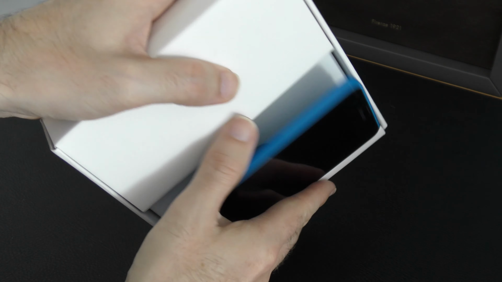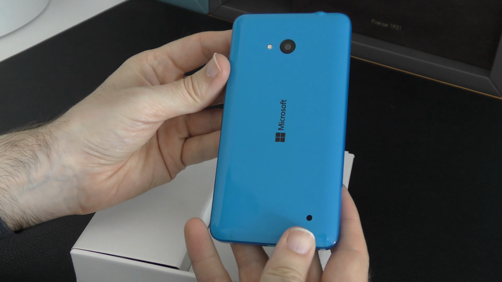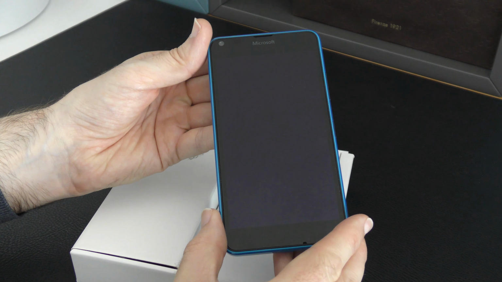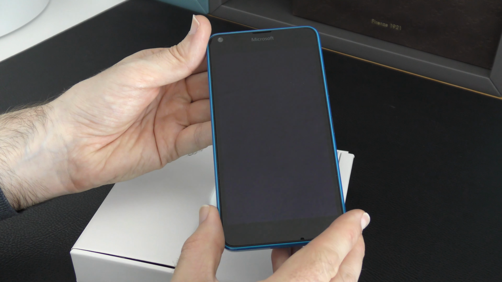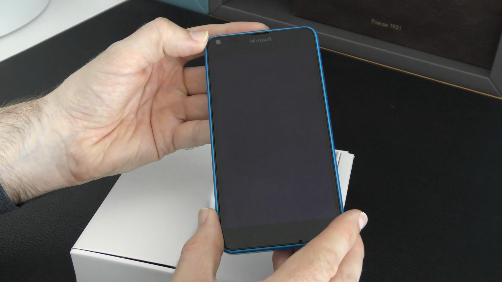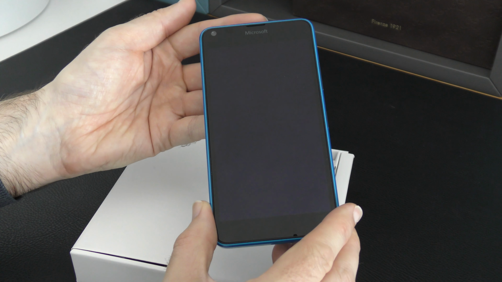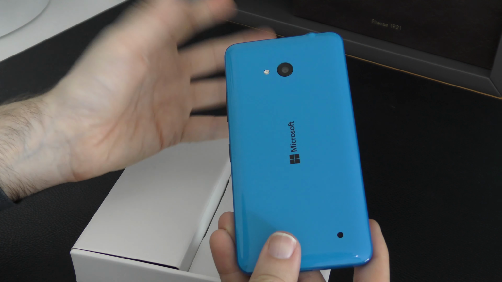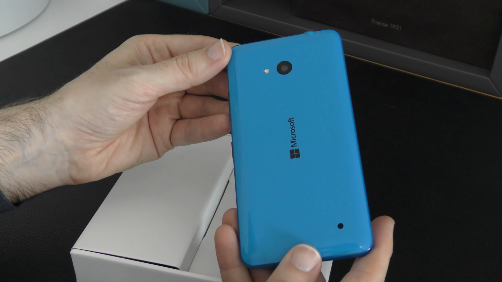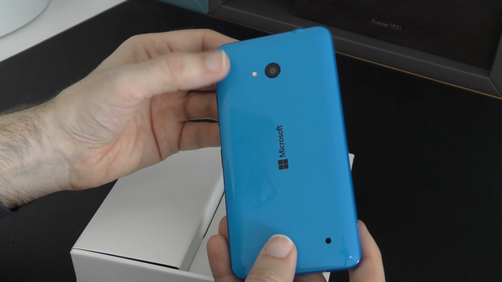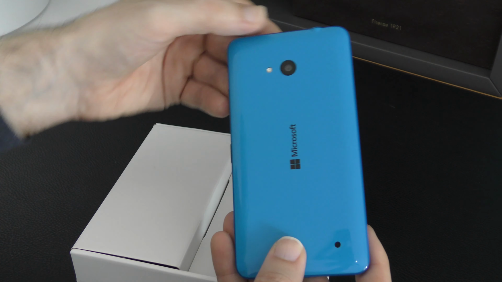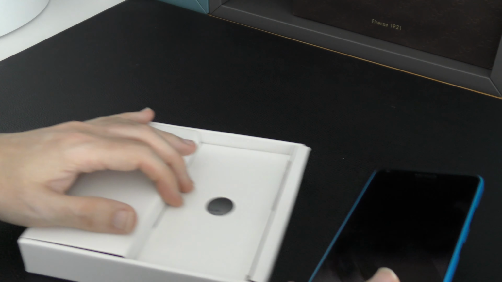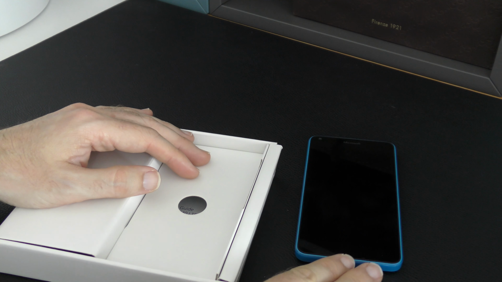So this is the smartphone itself, and we'll take a closer look at this in a short while. But I'll give you some of the specs straight away. It's got a 5-inch display, 1280 by 720, 0.9 megapixel camera on the front, 1 gigabyte of RAM, 8 gigabyte of storage. It's also got a micro SD card slot, accepts up to 128 gigabyte micro SD cards. Round on the back here, we've got an LED flash alongside the 8 megapixel main camera, a quad core 1.2 gigahertz processor inside this smartphone.